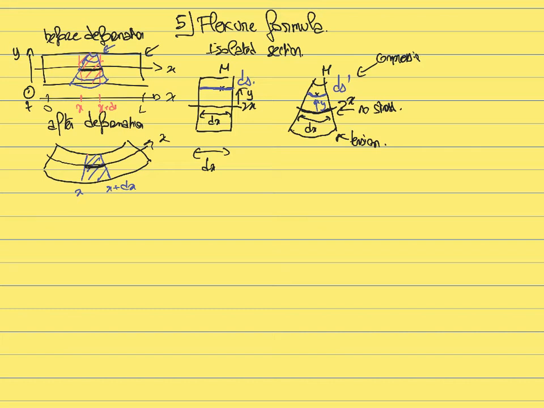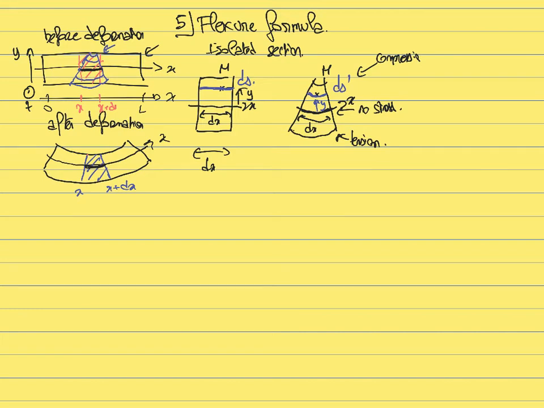So if you look along the longitudinal axis, along x, the length of the beam along the x-axis doesn't change. The only thing that changes is that because of the bending, the top part of the beam is going to be smaller, under compression, and the bottom part of the beam is going to be under tension. But along the longitudinal axis, the length of the beam doesn't change, which means its new length after the deformation is still going to remain dx.